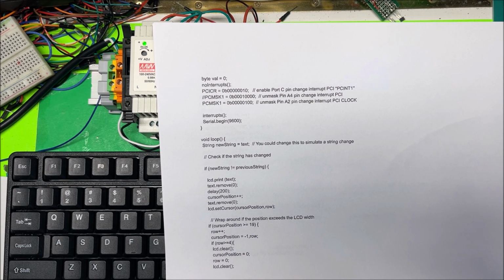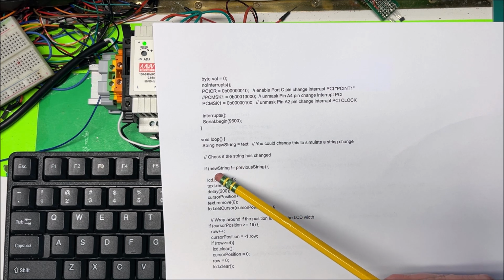So if you just put the program in there and you tie it to your LCD screen, it's just going to go to the first cursor all the time. It'll just be on the first line. The text will change, but it'll all be in the first cursor. So you want to be able to advance the cursor.